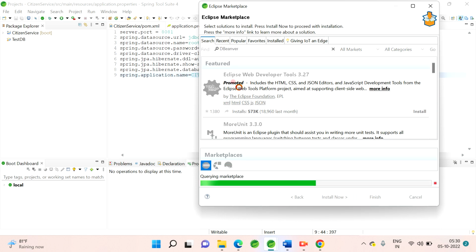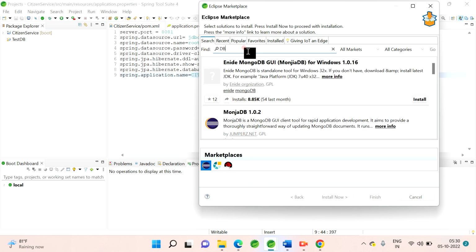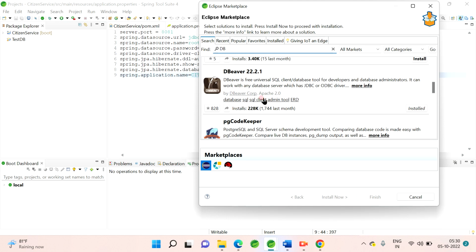Click on Enter. See here, DBeaver. You should type the spelling correctly. That is a mistake I made, so I didn't get any search results. Now you should check carefully.